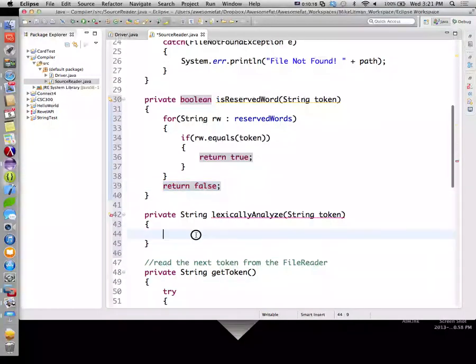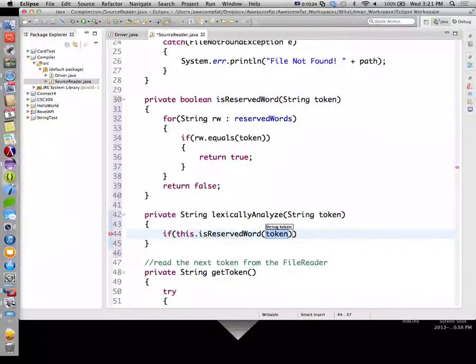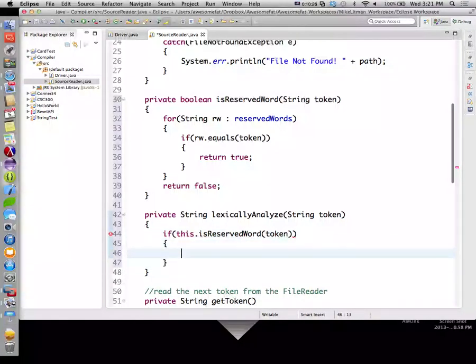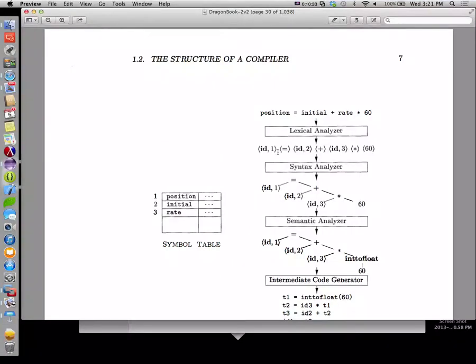So inside of lexically analyze, the first thing I can ask is, if this dot is reserved word token, if that's a true statement, what do I do? Well, let's look in here. What do I do to reserved words? When I see the equal sign here, that guy's a reserved word, right? What do I produce from reserved words?